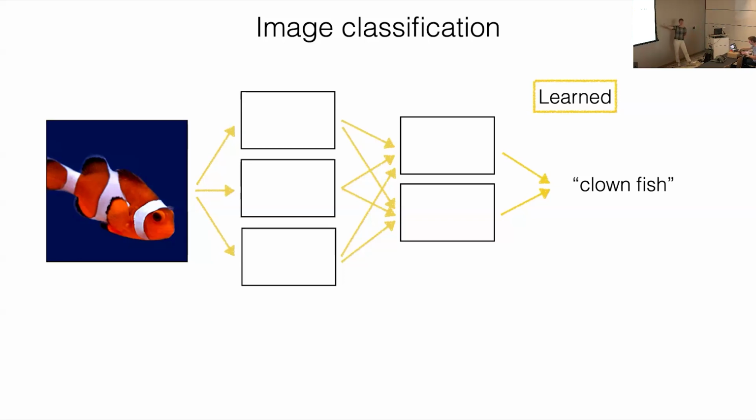What makes it possible to learn robust functions that are actually usable in the real world is a combination of building blocks: how do you mathematically do this? How do you learn something? How do you optimize over these complex nonlinear functions? And then you need a ton of data. You need a lot of data, because if these things need to learn every possible way a clownfish is going to look, then you need to show them every possible way a clownfish is going to look. And then finally, we just needed the computational power to do it.